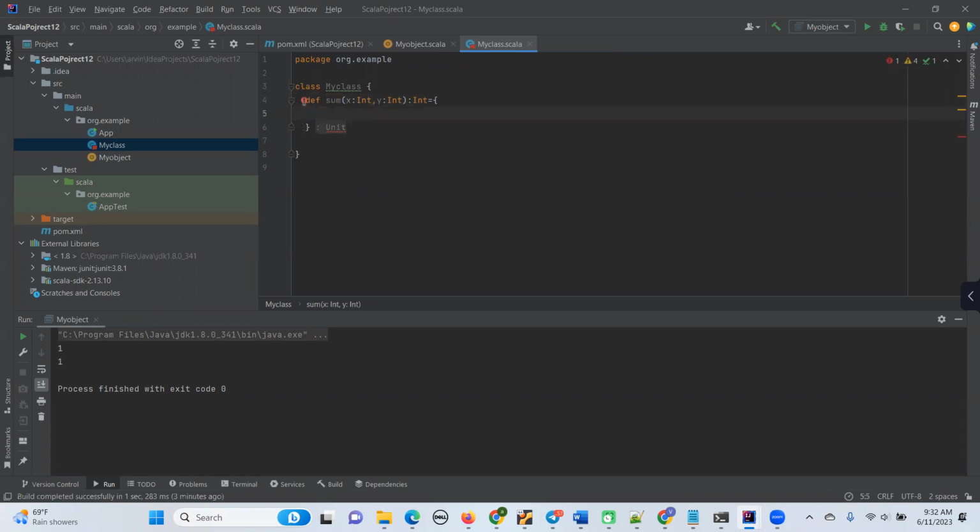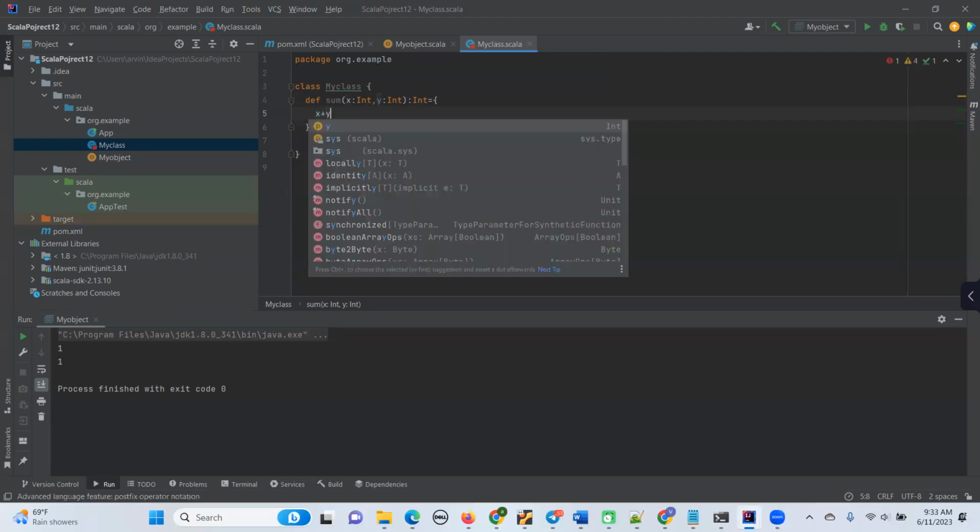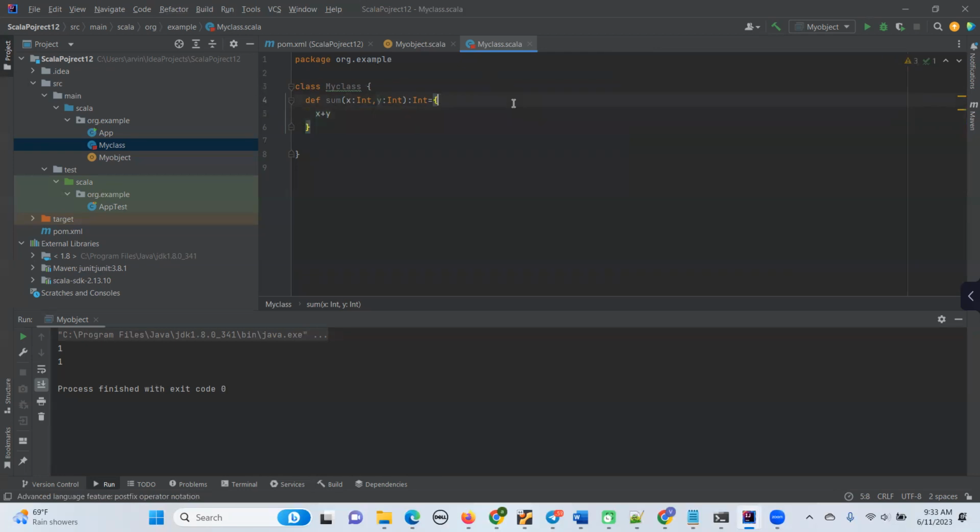So here, if I just write an expression, that will return the value. You don't need to use any return keyword in Scala, an explicit return keyword is not required. I want to do the sum of the two values, x plus y, and return it, so just write x plus y. It makes your code very short, like in Python also we can write very short code.